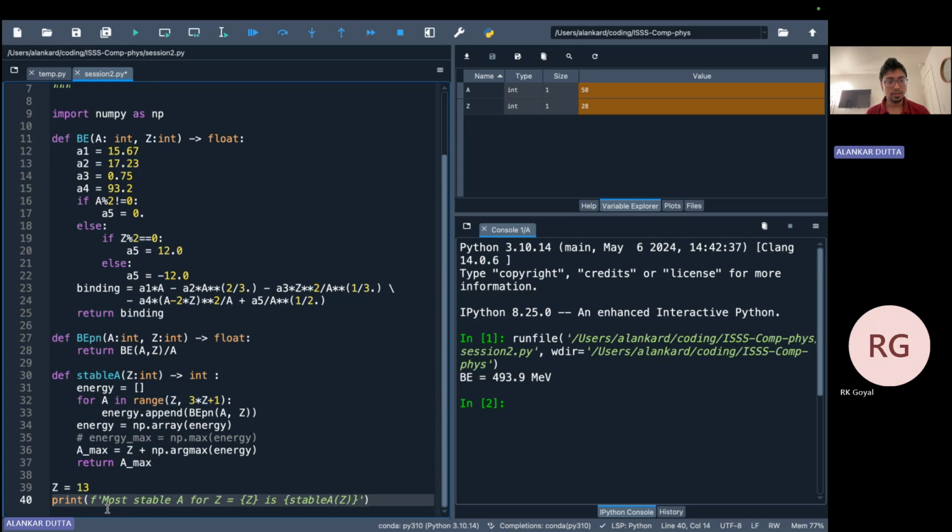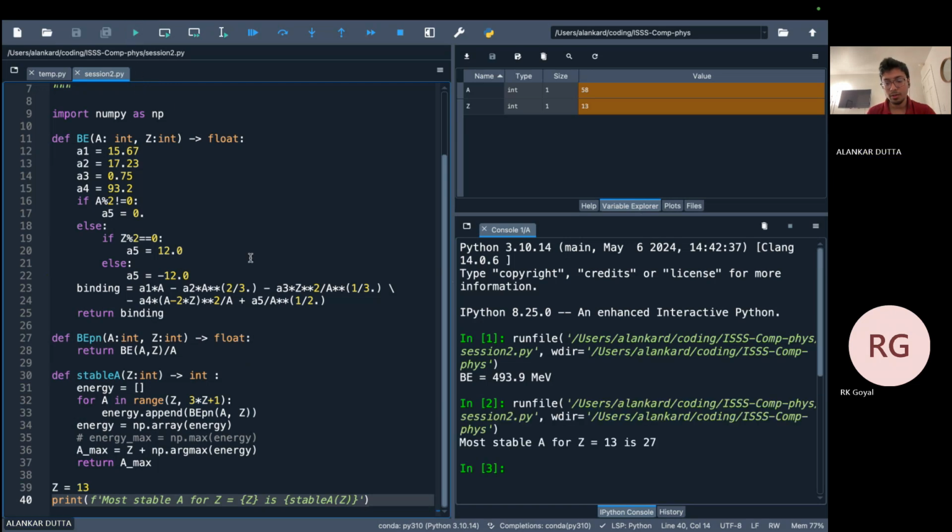So the most stable A for Z equals 13 is whatever this function is going to give me. So let's run this. So it says that the most stable A for Z equals 13 is 27. So you have A 27 for Z equals 13, right?